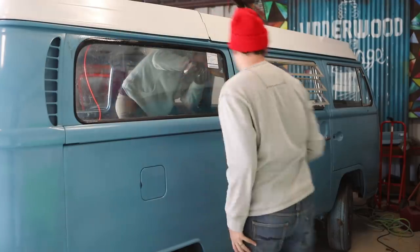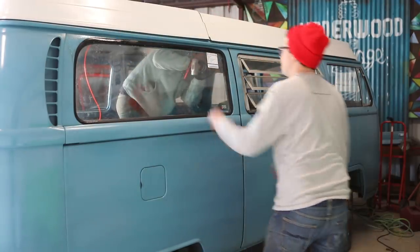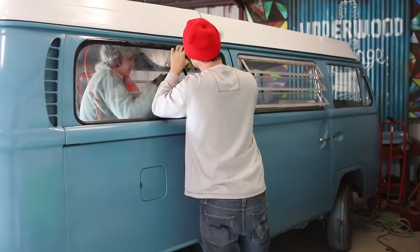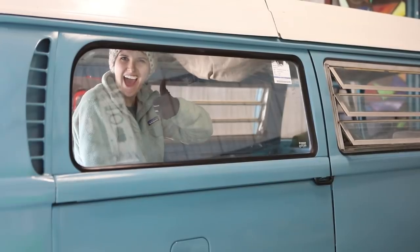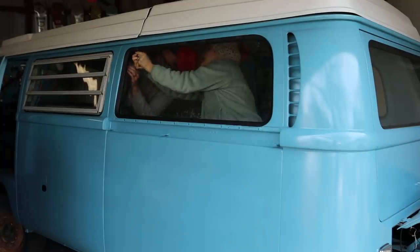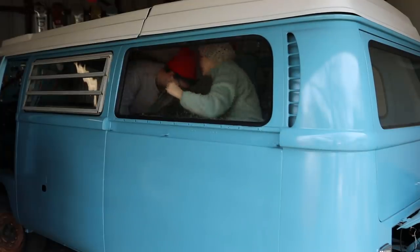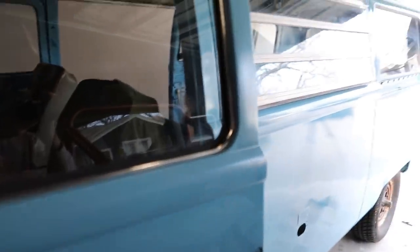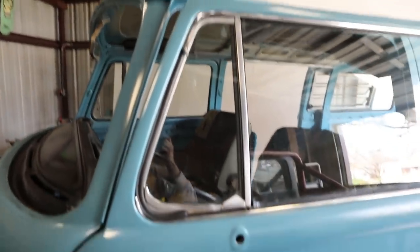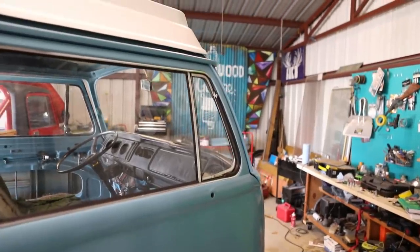It looks like a big old gap out here. Okay. I don't know how many minutes later, but we got the window in. It was a ton of work. Hard work into getting this new chrome and new seals and also the corner windows. I was able to repair them. And they went in real nicely. And now I'm gonna go put this in to a movie.